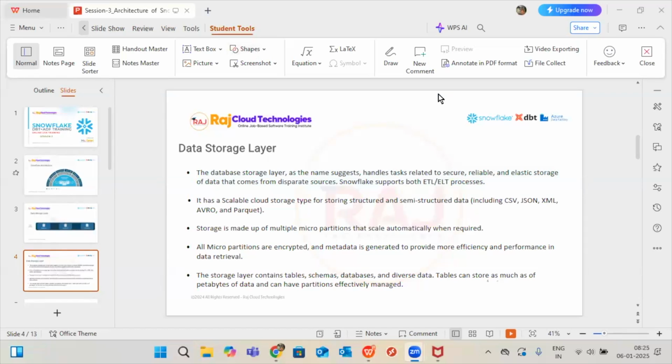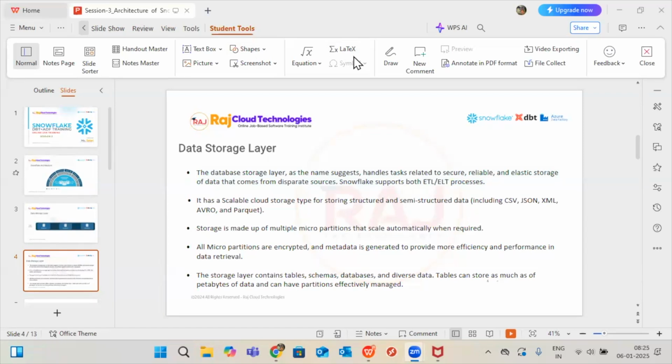We no need to do anything. It will be created by itself, so we no need to worry about that. So guys, what happens next? Metadata is playing a good role, because we have micro partitions, but who will manage those micro partitions? Totally metadata.